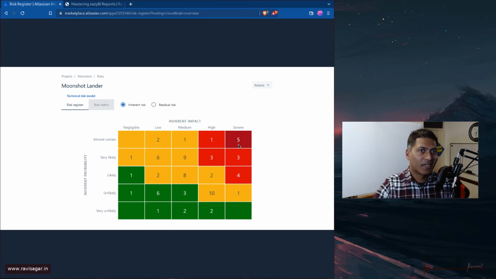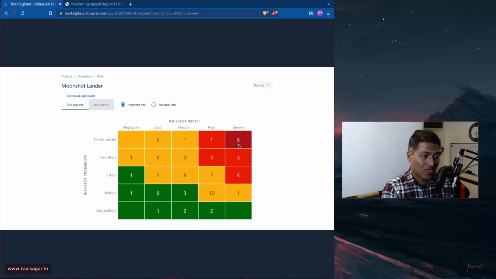As a Jira consultant, or if you are a Jira administrator trying to become a consultant, you have to find a solution within your constraints. For example, in this use case, I'm giving you an example of using Jira for risk management without using any app, because they don't want to wait 2 months to get those apps installed. They want to get started immediately. By adding these two simple fields, they can get started. The rest is on the reporting side, like how you build this report.